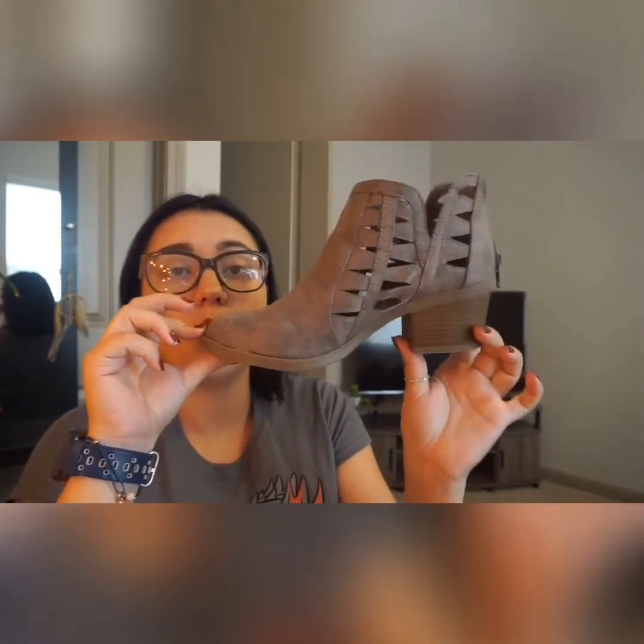And I was glad to find these in Walmart because a lot of shoes of this style, it's rounded, cost like 40 bucks to 60. That's how much you're looking at for these shoes. I bought them for $20 something, so that is the price range that I paid for them.